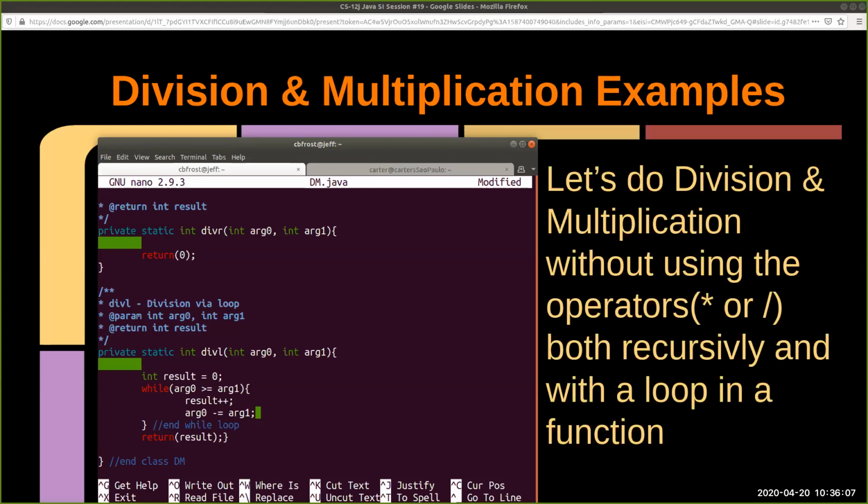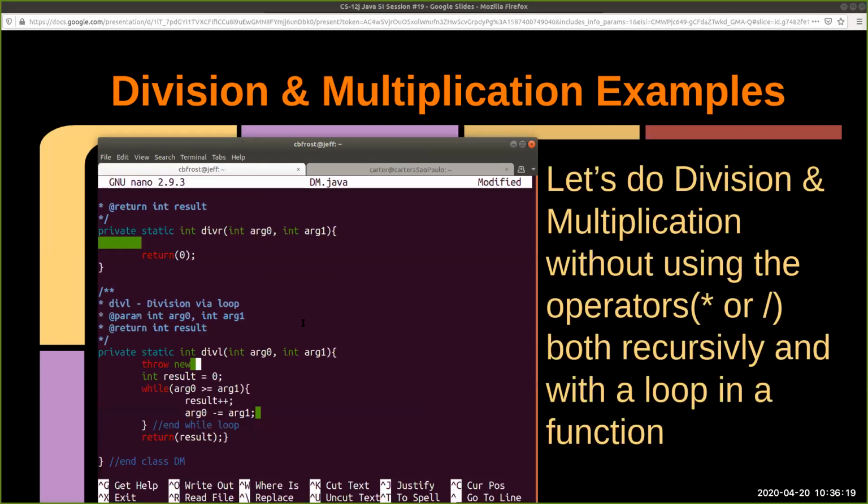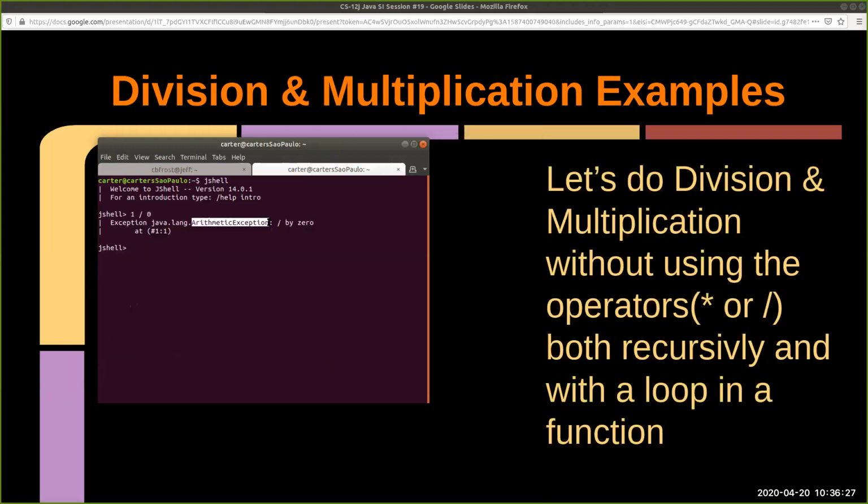So if we say throw new, and that was a what, arithmetic exception. So should be able just to say this. And I think it takes, yeah, so it takes arguments. So let's just copy this argument.